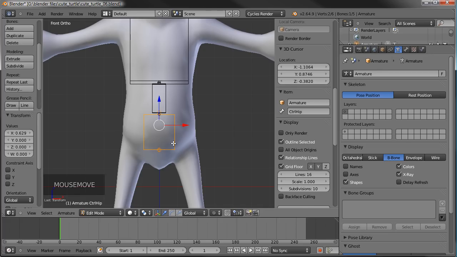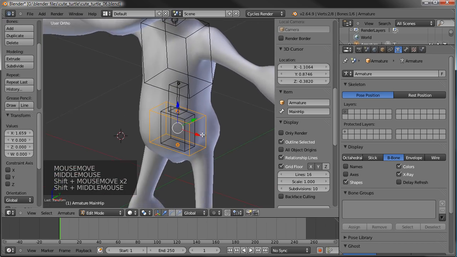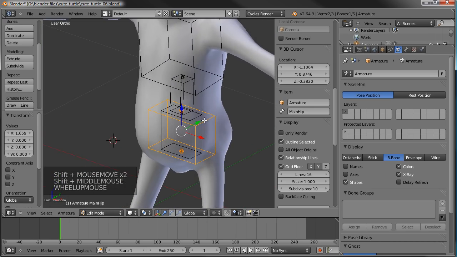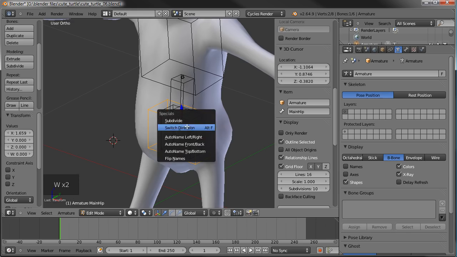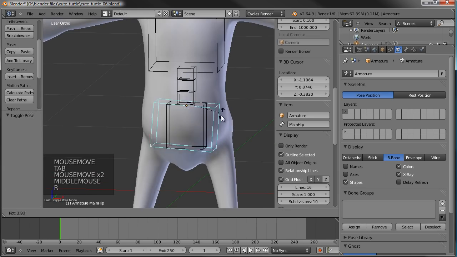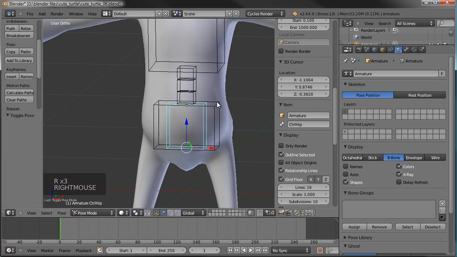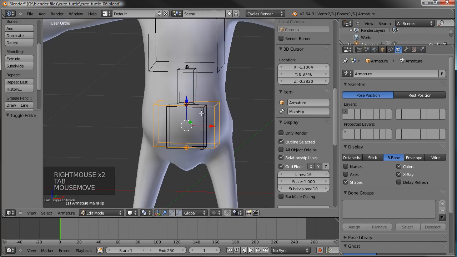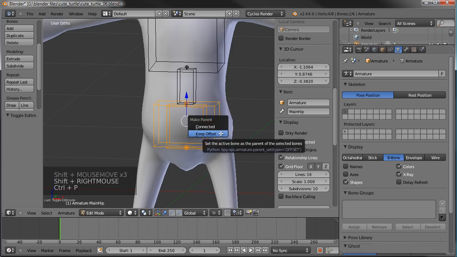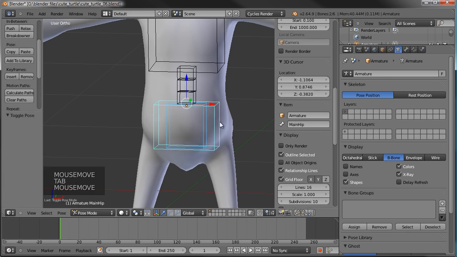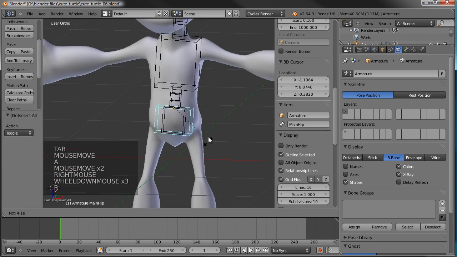There we go. And now we're going to Shift D to duplicate it, and Control-Alt-S to make it a little bit bigger. And this one we'll call main hip. Okay? Now, one thing I want to do is hit W, and I'm going to switch its direction. So now, when I rotate it, it rotates around there, whereas this one still rotates around the bottom. But I want this one to follow this one, so I'm going to grab that guy and Shift select that guy, Control P, and make it the parent and keep the offset. So now when I tab back out and I rotate this guy, it rotates everything.